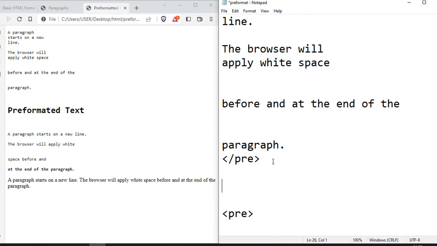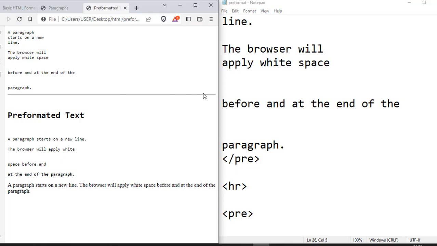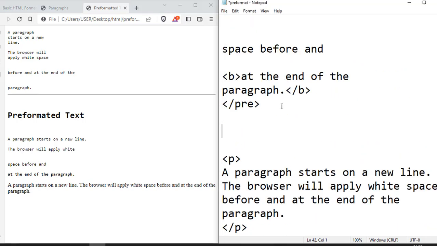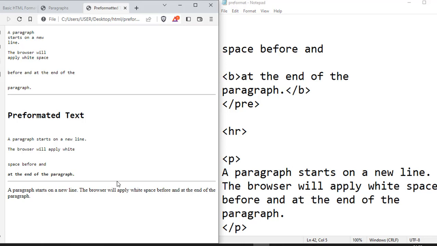Just as we have mentioned, it is an HR tag, which is a horizontal rule. And when I do a file and I save and I do a refresh, you can now see there is now a horizontal rule right under the first preformatted text. And then I can repeat and do a horizontal rule again. And when I do a file and I do a save, I have a horizontal rule right under my preformatted text. And that's it. We've now been able to go from just applying paragraphs to being able to do preformatted text in HTML.